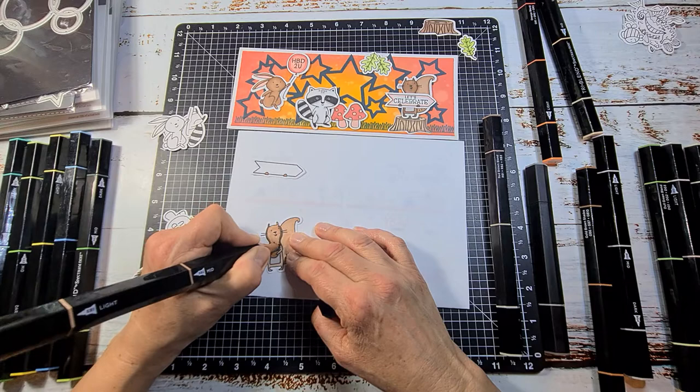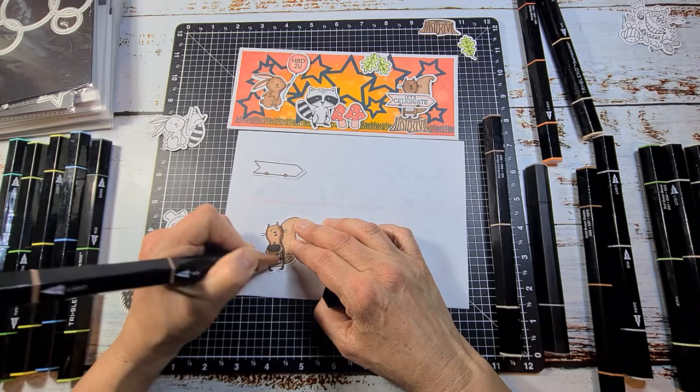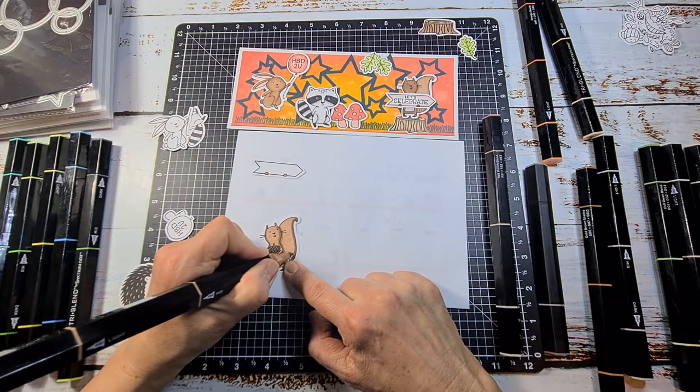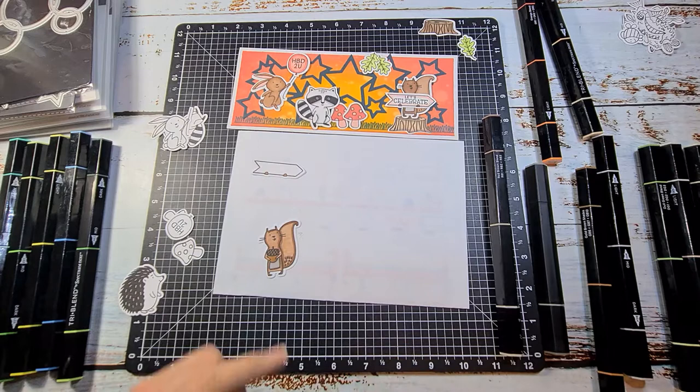Now you can get really particular about which way the light's coming from and where the shadows are going to be. I am not worrying too much on this. It's not really essential for this fun little project, but you could certainly practice your shadow skills. So we've come in with the dark, put a little bit there, and I've also put little dots on that area of his tail that have got the dots on it.